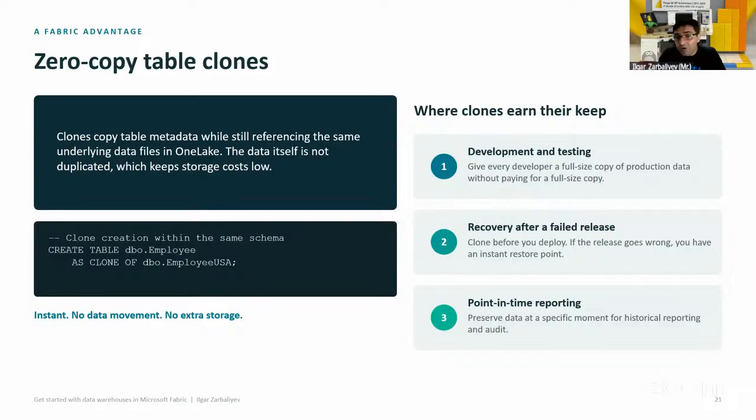One thing to be aware of, and I will show this in the lab. A clone is a snapshot at the moment of creation. It does not stay in sync with the source table afterwards. Changes to the source do not appear in the clone, and changes to the clone do not affect the source. That independence is exactly what you want for testing, but do not mistake a clone for a live replica.